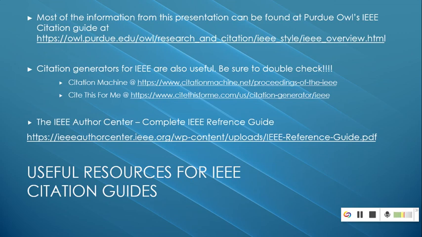You could also use a citation generator for IEEE. Those are useful. Basically, you just input the information that it asks for about the specific source, and then it gives you an IEEE citation output. But with these, you should be sure to double check because they're not always in the correct order. Finally, another resource you could use that will be included in the PowerPoint below is the IEEE Author Center. Again, this gives you examples of all different types of IEEE resource types, videos, websites, journal articles, etc. And you can use those as examples for your own resources.